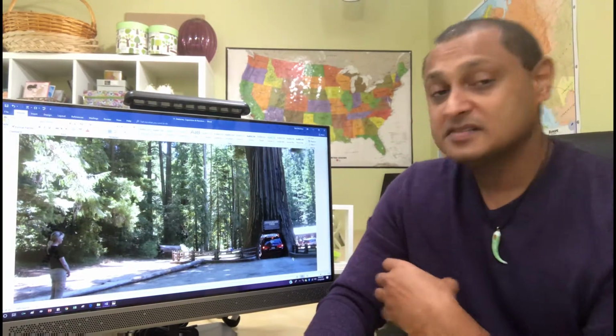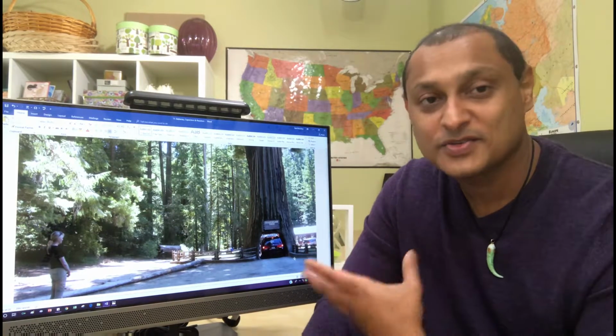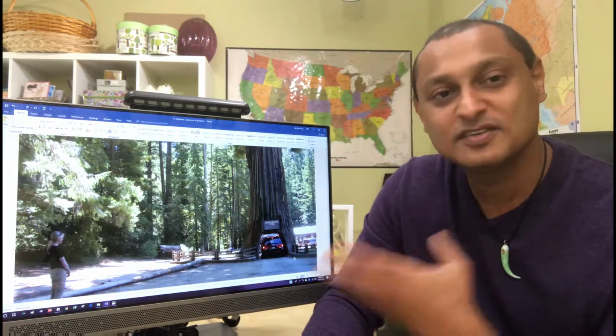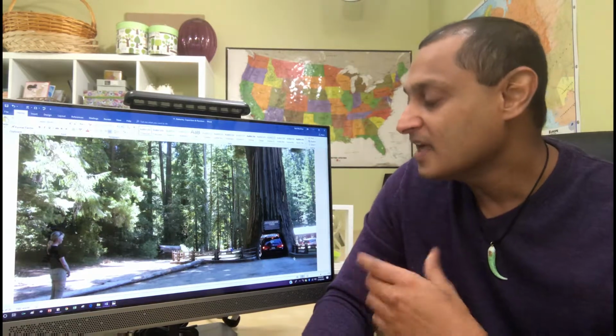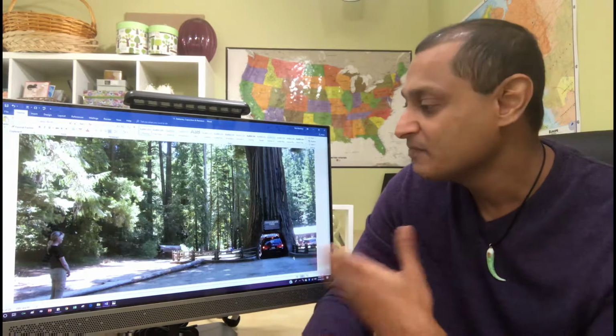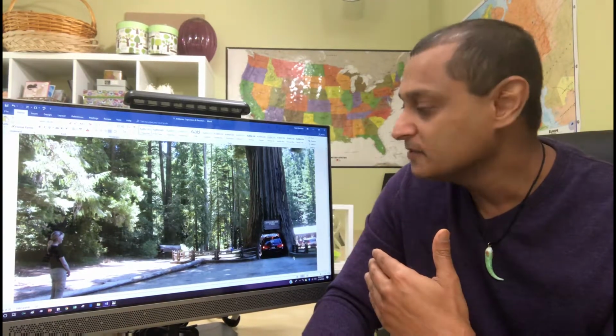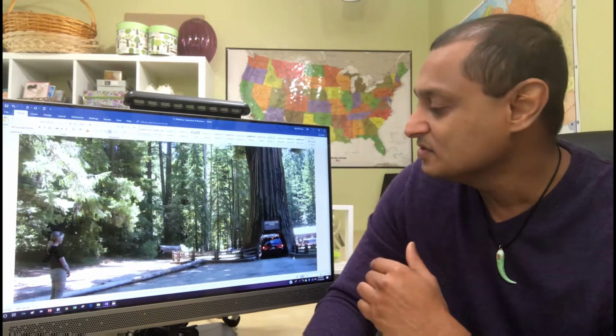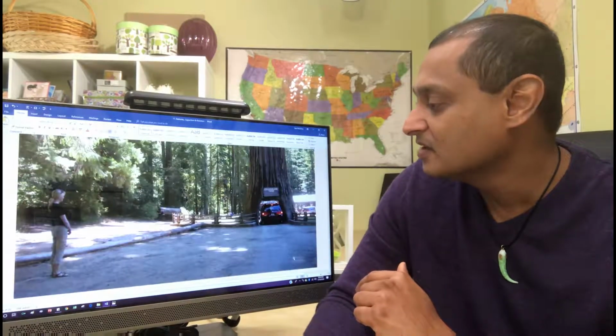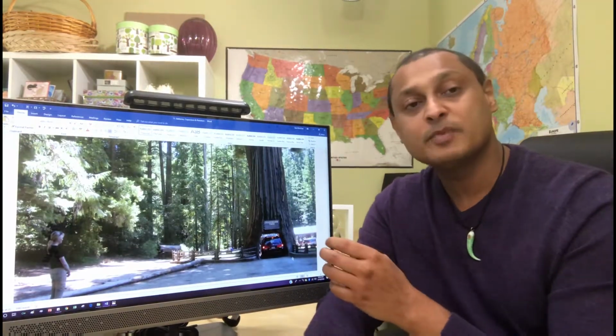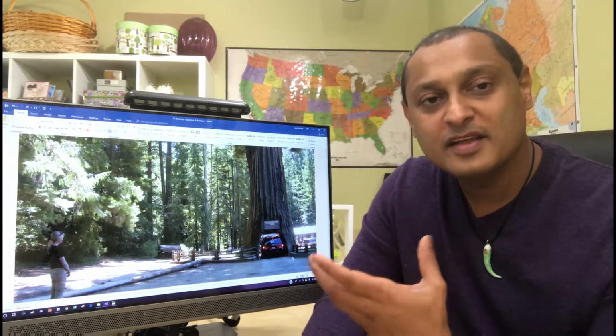Now there's a significant amount of rainfall because of the location of the redwood forest. That's why the trees grow so large. There's no shortage of moisture in the atmosphere, because of its proximity to the Pacific Ocean. All of the winds coming off the Pacific Ocean moving eastward bring a lot of moisture to these forests, so the trees can grow very, very large, which means that the trees are perpetually coated with a thin layer of water.